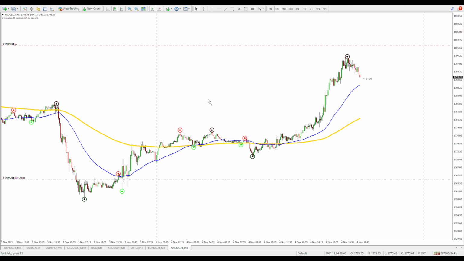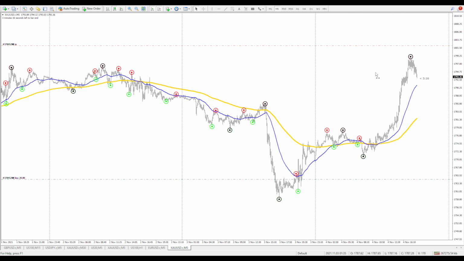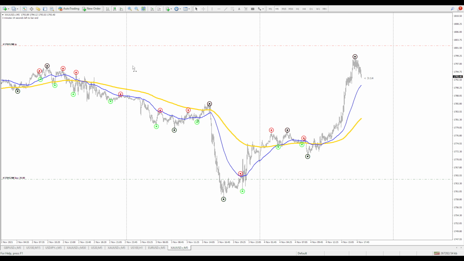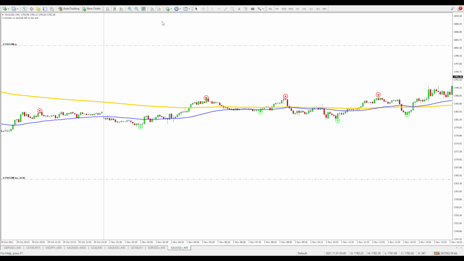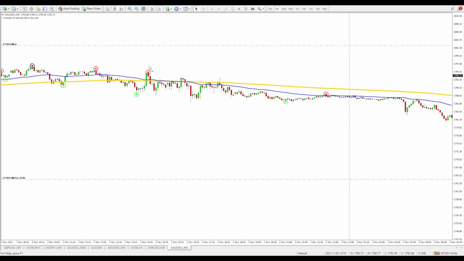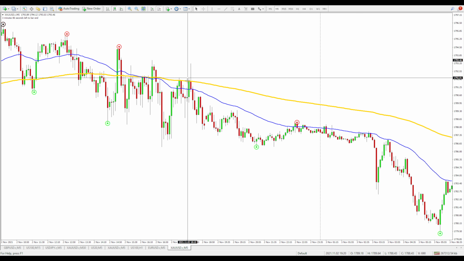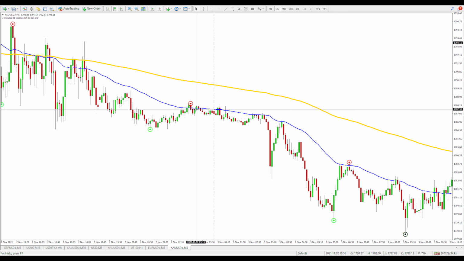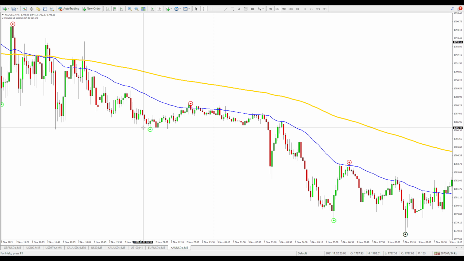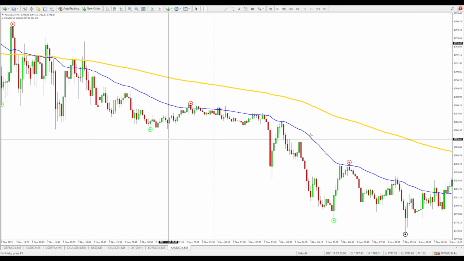Okay, so if you're looking for selling opportunities, we just showed you buying opportunities. Selling opportunities is exactly the same thing, but the other way around. So what do we do? We wait for the 50 exponential moving average to do what? To break below the 200 exponential moving average, and then we wait for a signal. We got a signal right here. We enter a sell, stops go above. Where do we exit? Our TP right there, and there you go.